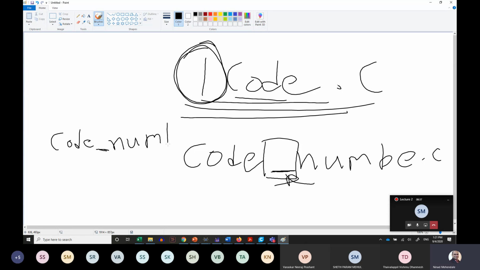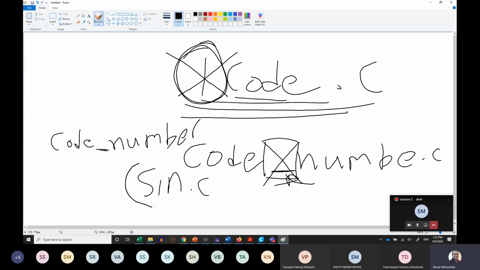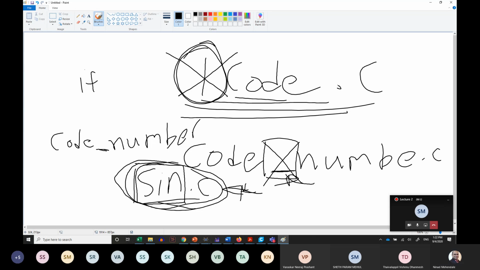So remember some of the rules: never start with a number, never give a space. Third thing is you cannot write a code name which is a standard word like sine.c, because it's highly likely that your C program will have this function, and if you write a program with the same name, the C program might get confused about which to compile and run. So don't use any standard name which could be a mathematical function like exponent, sine, cos. Don't use any name like if. You cannot write if.c because it's a keyword in C.